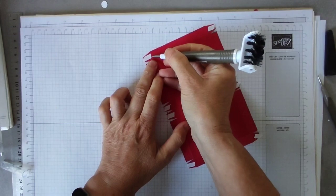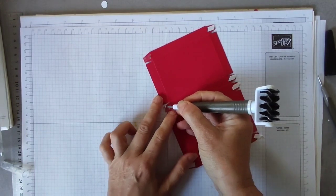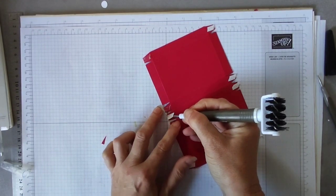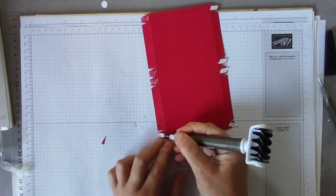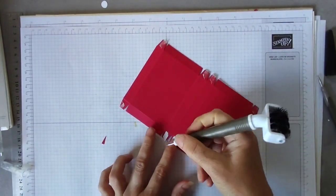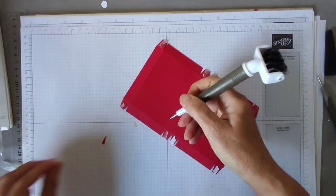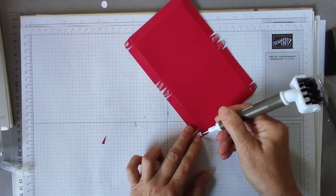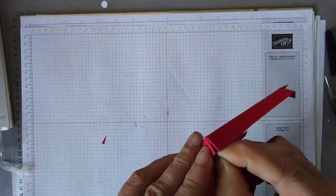And take off the backing paper. And this is to form the box, so you bring the two edges together.